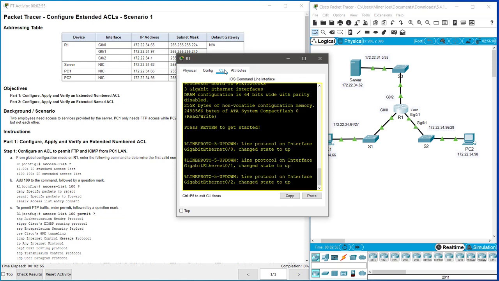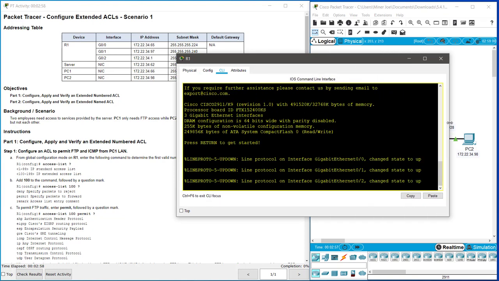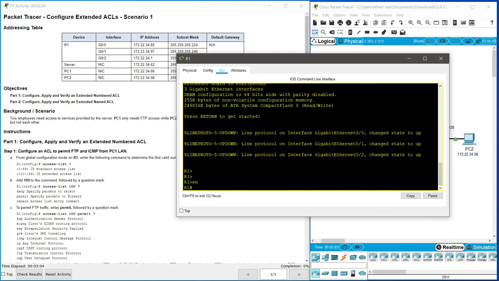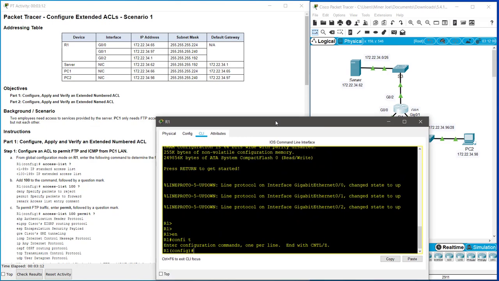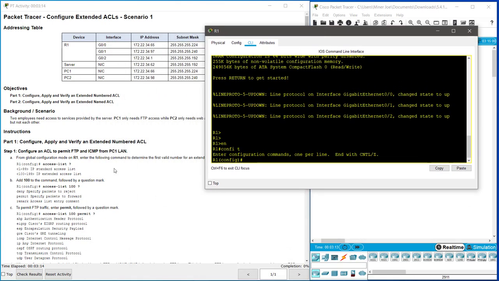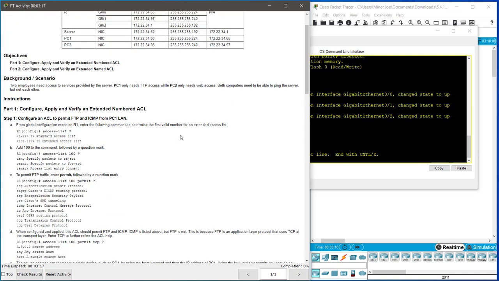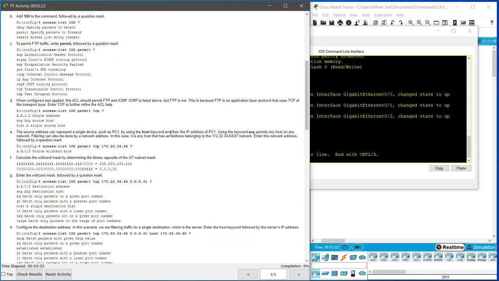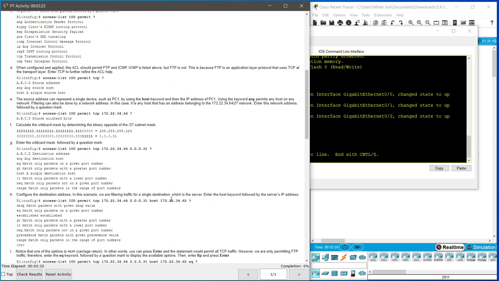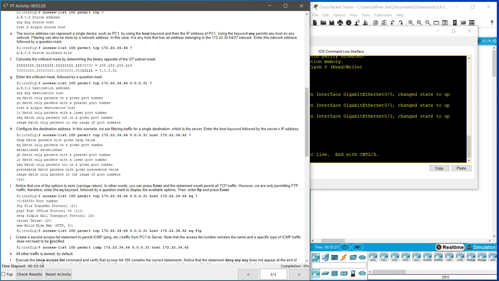Take a look at Router 1, CLI. I'm going to extend this out just a wee bit here, and let's go ahead and get started. The first thing we're going to do is set up this access list for G0/0 on the inbound way. They stretch this command line out really far, so I'm just going to scroll down to the whole statement, which is all the way down here. This is the statement that we're actually going to type in, and I'm just going to talk through it all at once.